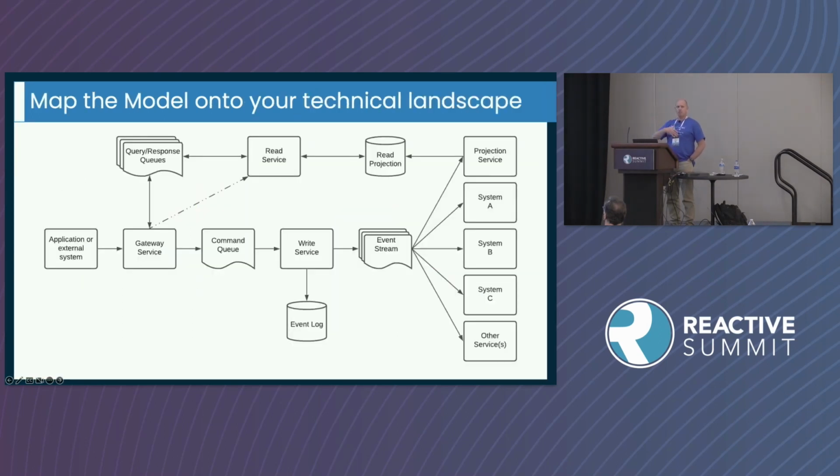Now that you have that model in place, now that you understand better what the business processes are, as technologists, we like to think about the business process of enrolling a customer, for example. I need to talk to this system and I need to propagate the data to that place and I need to update this. Right? We think about it in terms of systems. We don't think about it in terms of business process. So once you have that business model in place, then you map that onto your technical landscape.